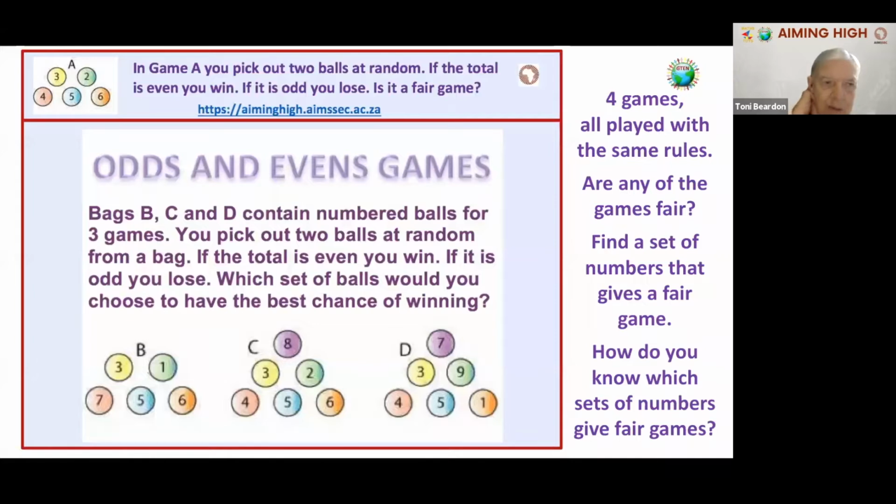And if you remember how we played with the coloured cards, we had, first of all, 3 red and 6 blue. So they were different, and lots of people think that must make a bias, that must make the game not fair. And then we did 5 of each colour deliberately, because we thought people would think, oh yes, this one will be fair because there's the same number of each colour. And now here we've got only 2 odd and 3 even. So, well, you might think it was biased.